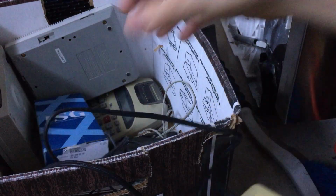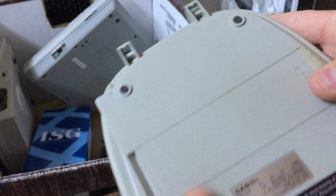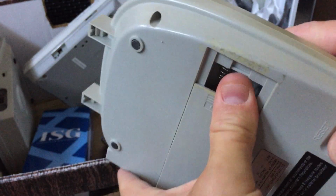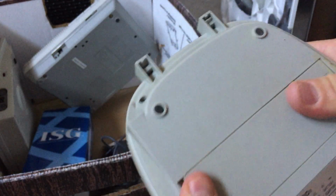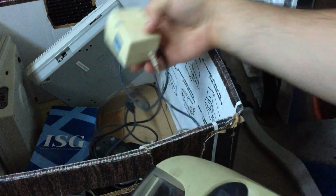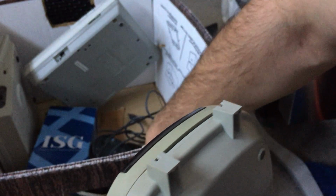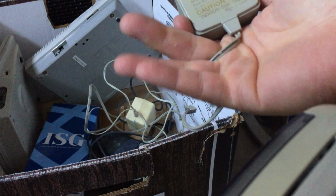Okay, finally, one more in here. This funny looking thing. Now, it has an input here. It looks like it takes batteries as well. Let's see if there's anything in here. 4 AAs. And there should have been a plug. Panasonic. Nope, that's Casio. Philips. Okay. I don't think I have the plug for this thing, but it takes 6 volts. And the port on this is 12 volts. What's this? 22 AC. Okay.